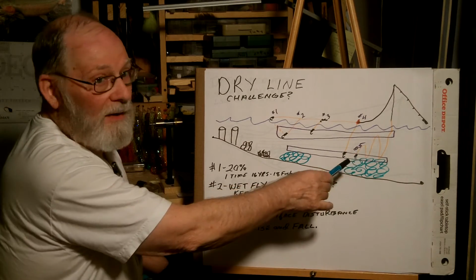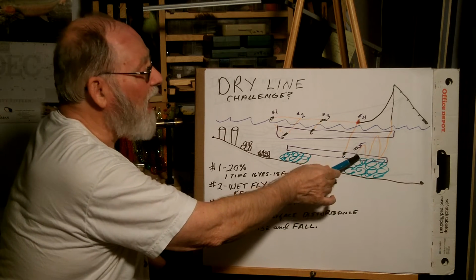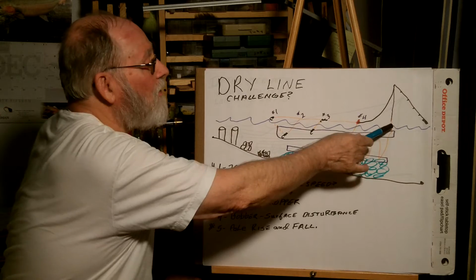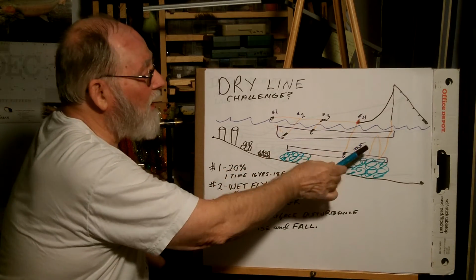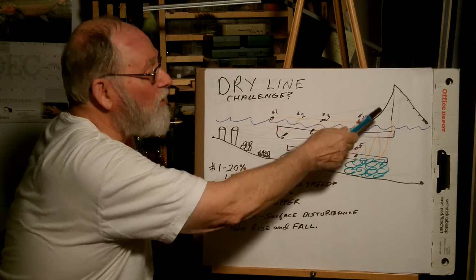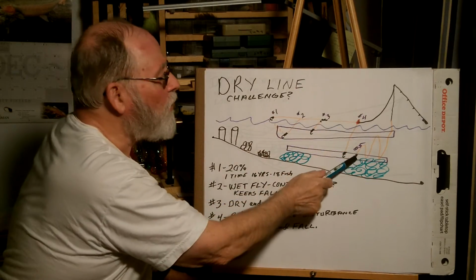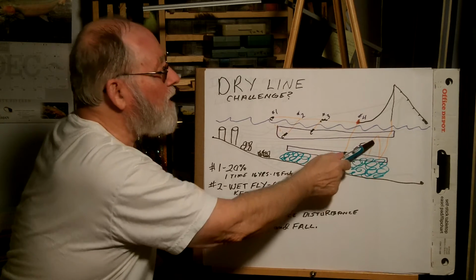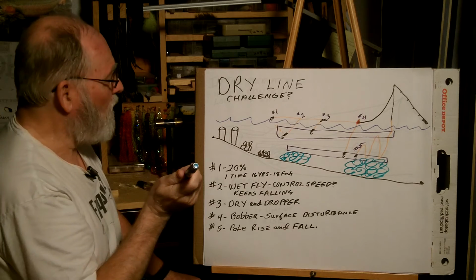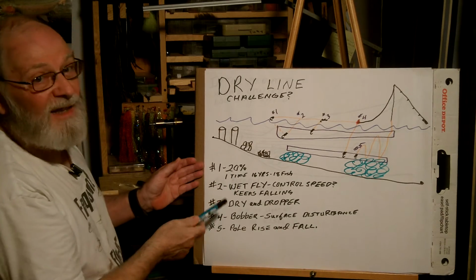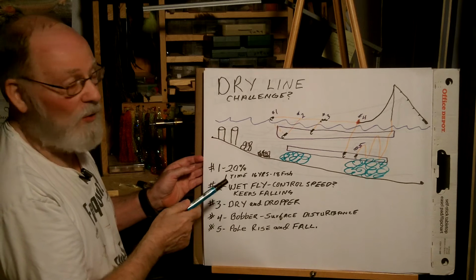Now, we talked about false rises for mayflies and for caddisflies, how they move up the column until they get to the surface to emerge. With a dry line, you would have to select the depth and then turn around and lift and raise the pole and drop it to allow this action to appear below the surface, and it's difficult to control. So although a dry line can be used on lakes, it's really not a good choice.